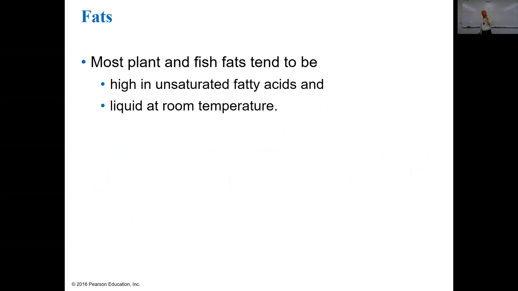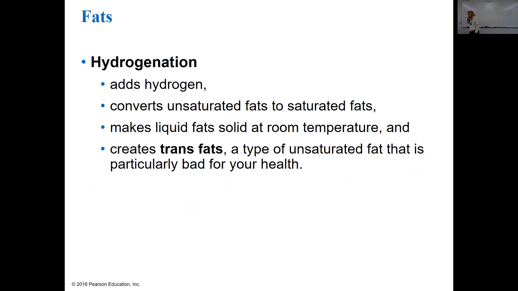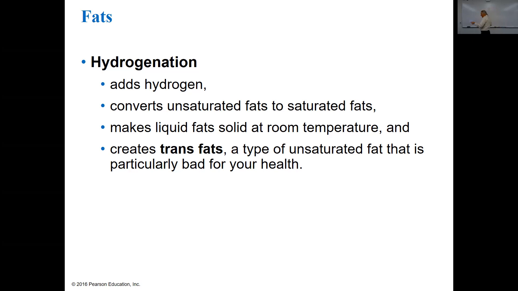Plant and fish fats are mostly unsaturated. Hydrogenation adds hydrogen and converts unsaturated to saturated — but not exactly. The double bonds are still there, just in a different conformation. In a cis conformation, there's a bend in the molecule where the double bond is. If you straighten that out, it's called a trans conformation — hence the term trans fat. It's straight, making liquid fats solid at room temperature. This creates a type of fat that's particularly bad for your health, like old-style margarine.